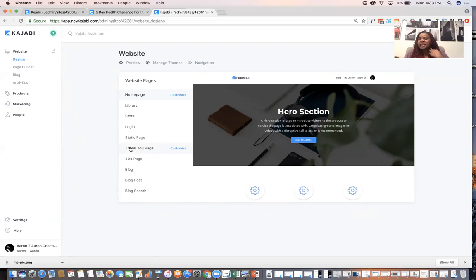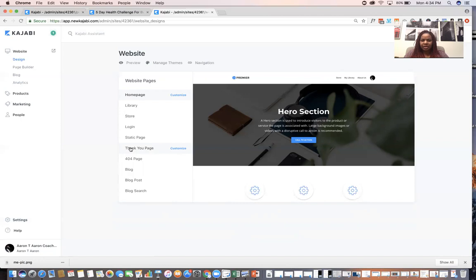Now, what you need to understand about these pages is that the look and feel, the appearance of these pages, is determined by your website theme, guys. If you understand Kajabi, you'll understand that themes are part and parcel of Kajabi. A theme is basically changing the look and feel of the Kajabi installation that you're on. I always say it's a little bit like buying a new cell phone. You can change the phone color and make the phone look totally different, but the phone is the phone.